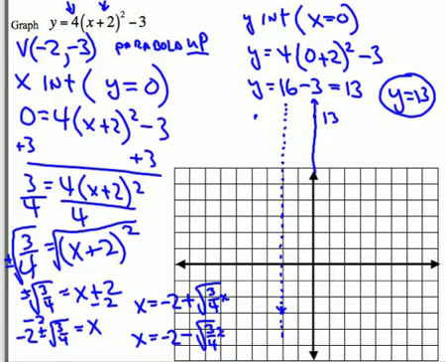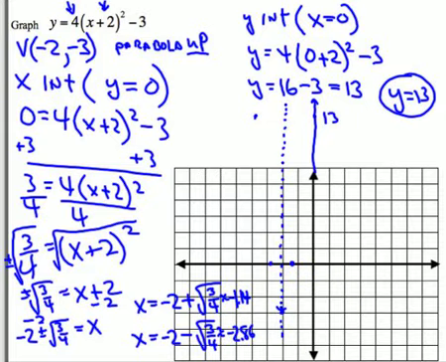what you're going to get is -2 plus 0.866 is going to give you -1.14, and -2 minus 0.866 is going to give you -2.866 or 67. And so now I can just estimate these on my graph. So I have -1.14 is about right here, and then -2.86 is about right here.